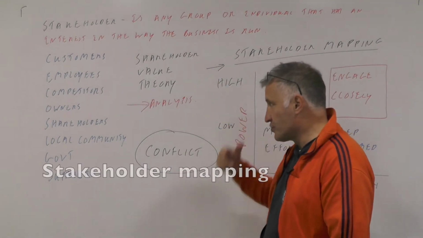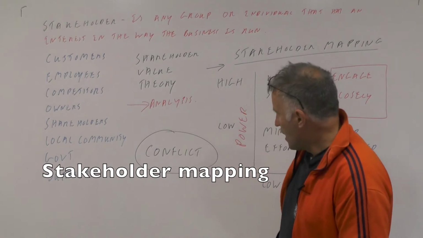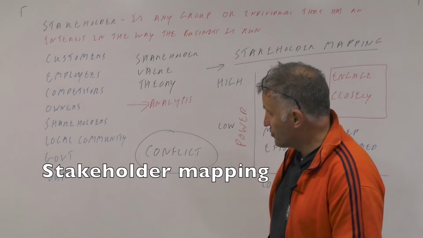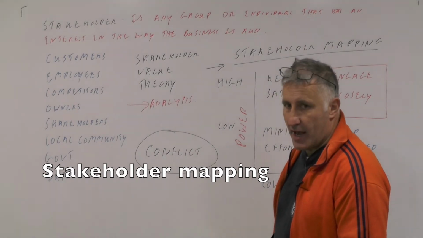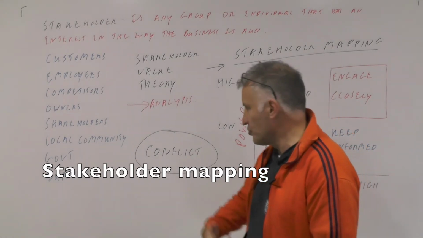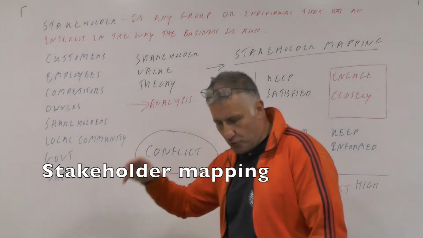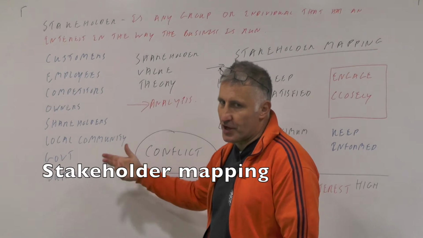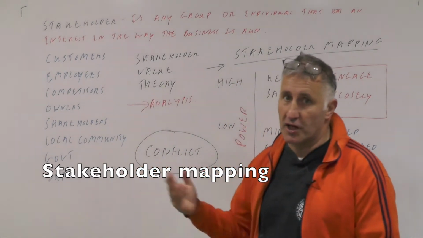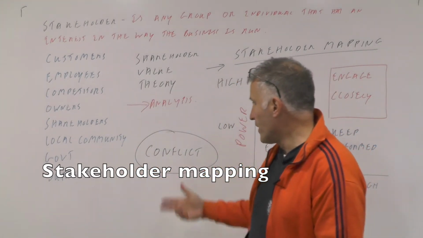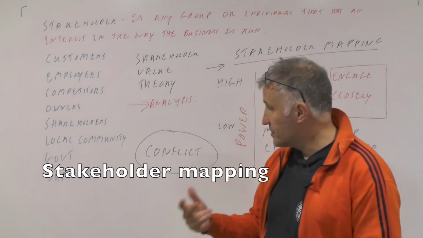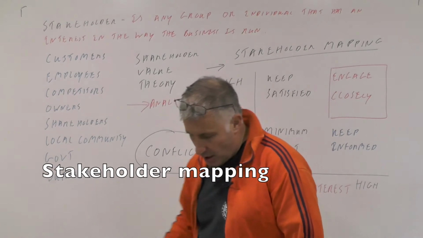Now, the next stage of all of this is that there's obviously going to be conflict between some of these shareholders. Most noticeably when you are producing chemicals and you're upsetting the local community because you're pouring the chemicals into the water. So if you look after the water and you clean the water, that means your costs are going to go up, and that's going to cost your firm more money. So there is a natural conflict here between the different stakeholders that examiners like you to talk about.